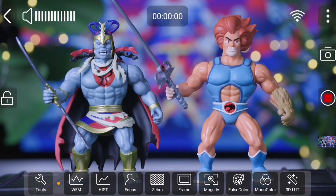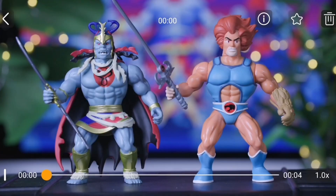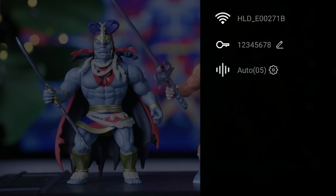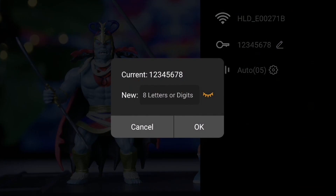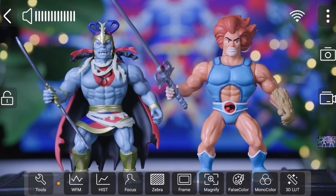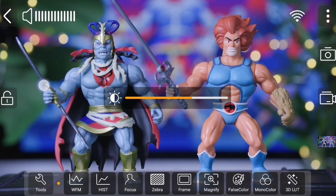When recording a clip, playback will automatically occur after the recording has been stopped, and you can either press the back arrow to save the recording to your device, or simply delete the clip. In the settings icon, you can select a cleaner channel if the channel you're currently using appears to have interference; this will automatically update the transmitter's channel as well as the device's. In the settings page, you also have the Wi-Fi password and name, and you can lock the screen to avoid accidentally enabling tools when holding your device. Finally, if you need to adjust the screen brightness, you can do so by sliding your finger up and down on the left-hand side of your screen, and if you wish to adjust the volume, you can do the same thing on the right-hand side.